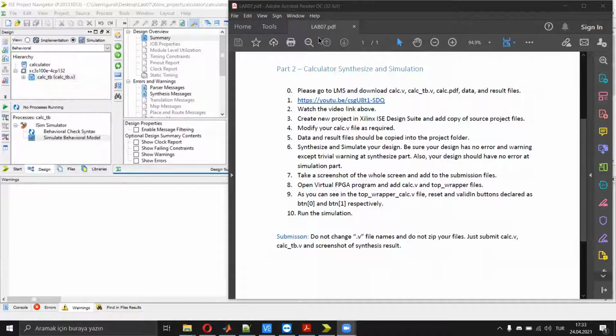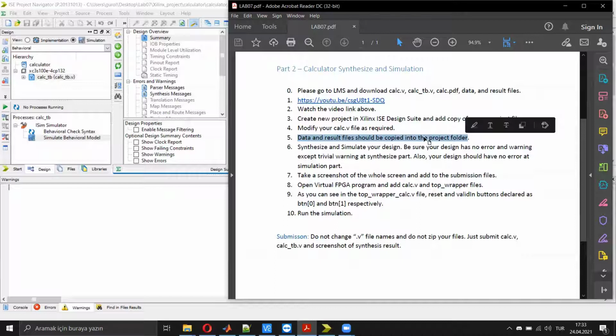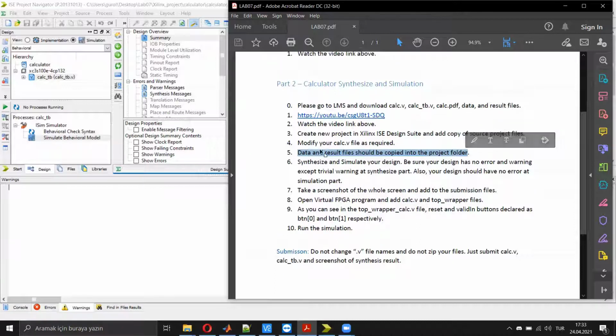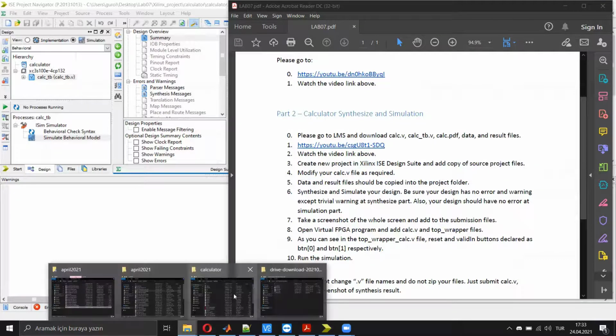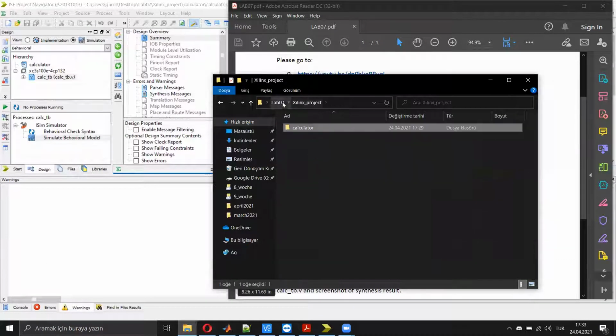Hello everyone. Just before moving on to the second part of this lab, I would like to remind you that for the simulation in Xilinx, you need the data and result files copied into the project folder, which is actually reminded here.